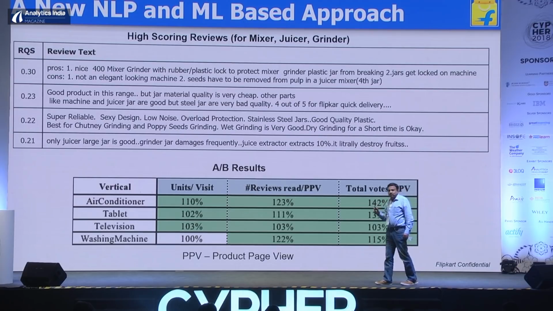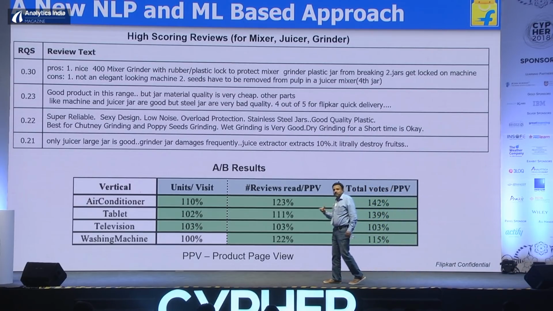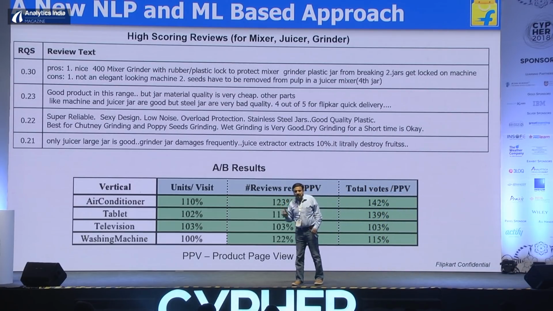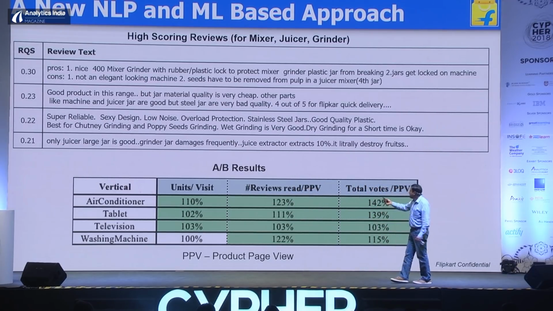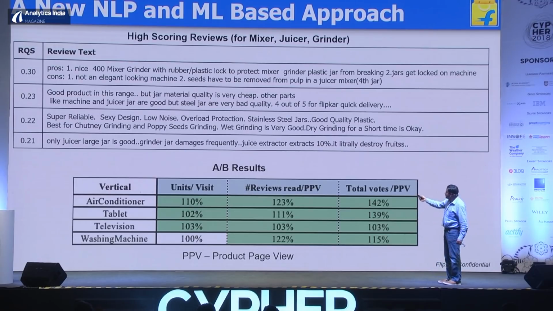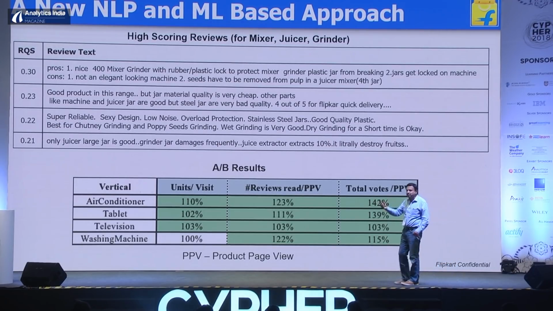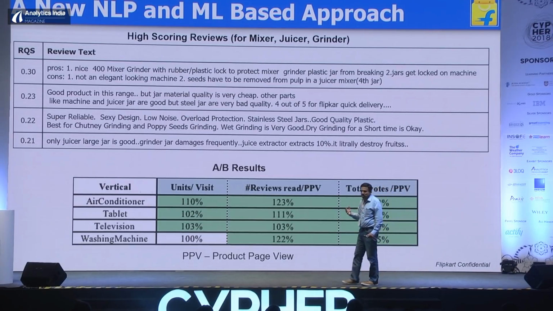Once we put this in, again we run everything. Whenever we build a new model, we run it through an A/B, right? So this is again run through an A/B, and what you see from the A/B is that product page view is a very, very important metric, right? So somebody sees an impression. These are e-commerce terms, right?